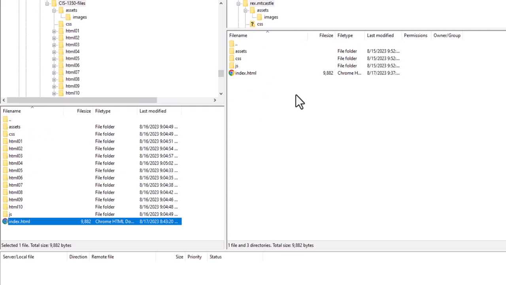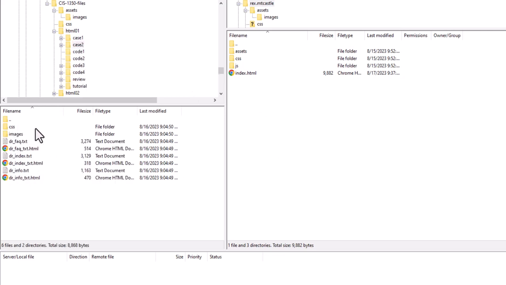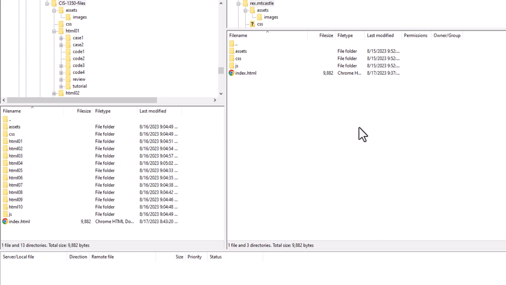Now that I have made changes to the homework file, I need to make sure that that folder scheme is on this server. If I were to take this HTML file and drag and drop it here, it is going to take all of the files that are underneath this HTML01. That's perfectly fine, but notice that there are all of these extra folders under here that are also going to be moved up to the server. If I look inside of each one of these folders, notice that there are files, so all of those will also be uploaded. It's going to take quite a bit of time, so I don't really necessarily want to upload all of that stuff.